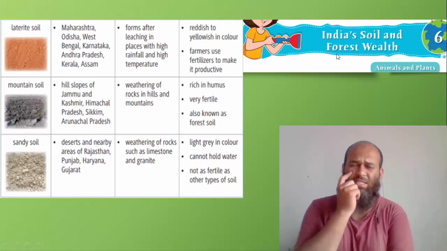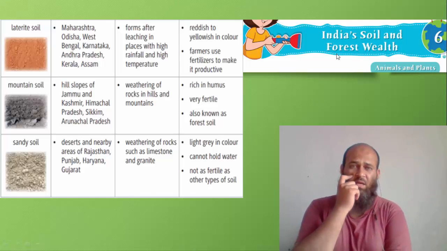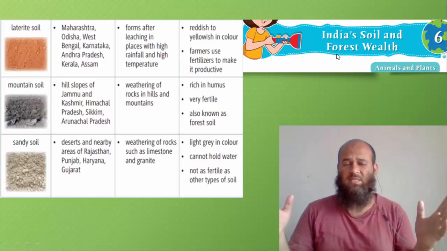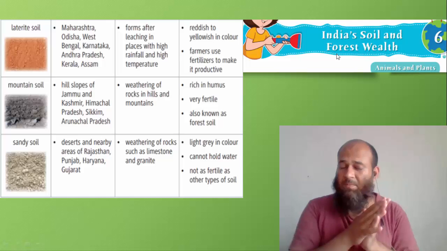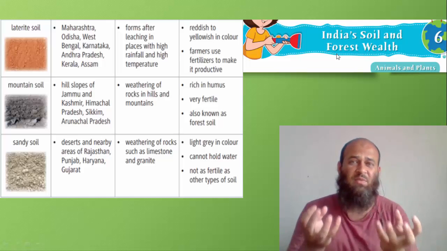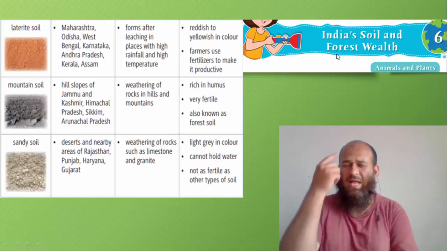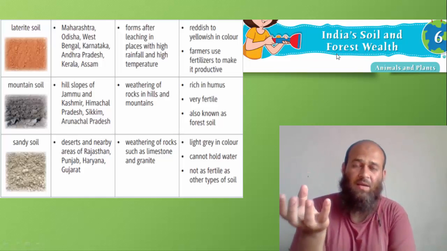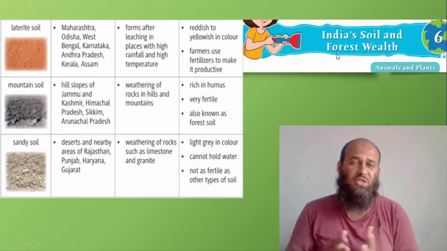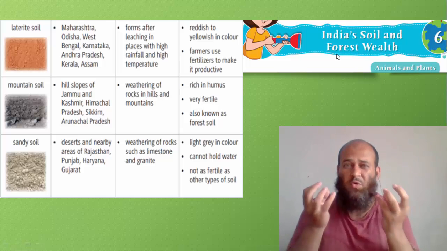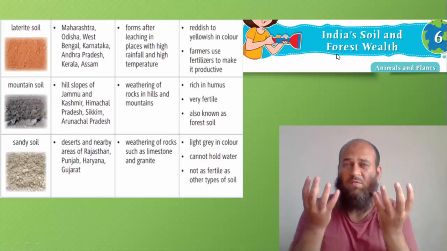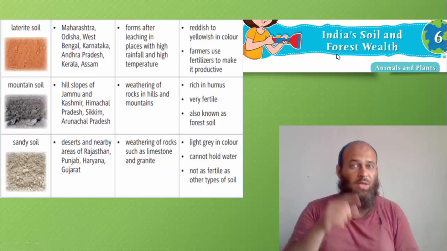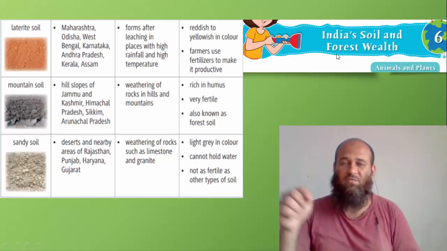How is it very fertile? You see, in mountains we find big forests. Those big trees keep me thinking that the soil must be very fertile over there. And how are the mountains able to have fertility? Because there is no soil erosion. We are able to protect the soil with the help of trees. But what is soil erosion? We'll see it in the next few minutes.